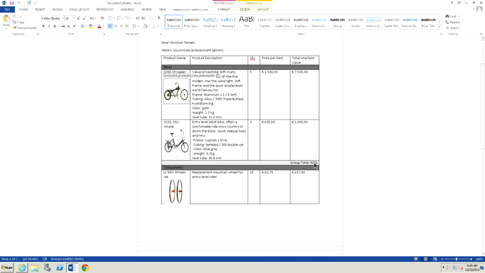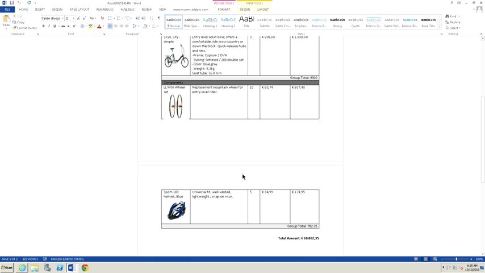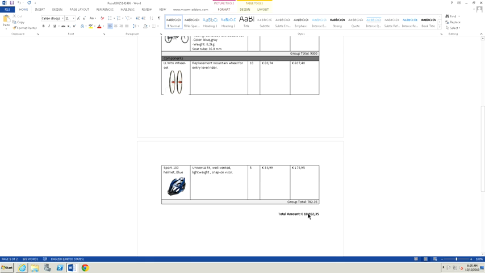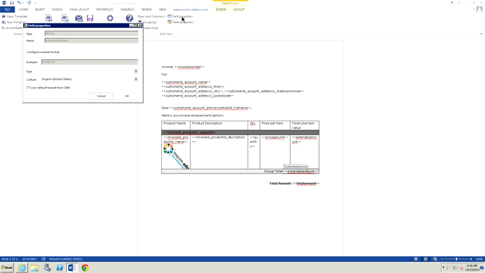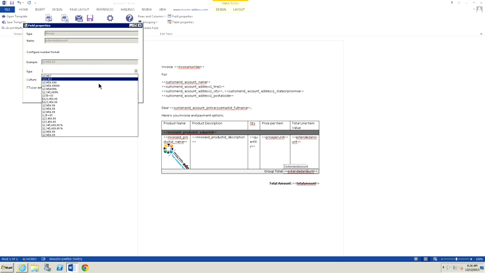One thing that I'm noticing here is that I need to go ahead and format this field just like I did here, so that it shows this as a dollar or euro amount. Okay, great. And then down here I have my total amount. So let me go back into my template. Great. Now I'm going to go ahead and edit this again. All I have to do is select the field, go up to the field properties, and just tell it what I want it to look like.